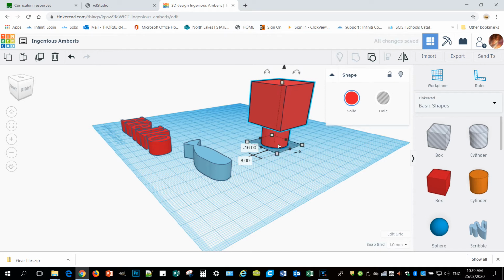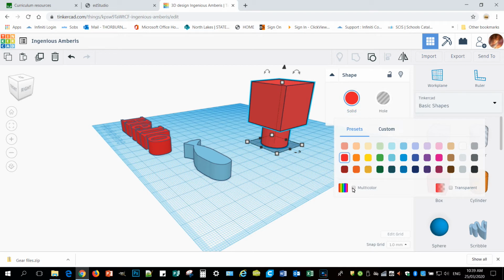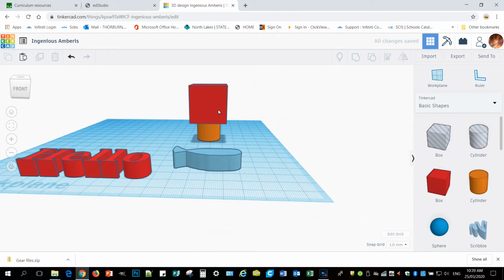Now if I wanted to see the two different colours, when you print, remember it's not going to print in two different colours, it will just print in one, whichever colour you choose. If I wanted to make them look fancier on here, I can click here and I can go down here and I can choose multicolour. Now they are the original colours of what they were, but they are still grouped.